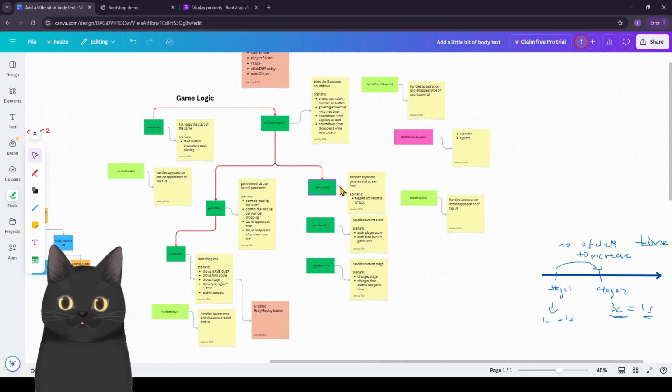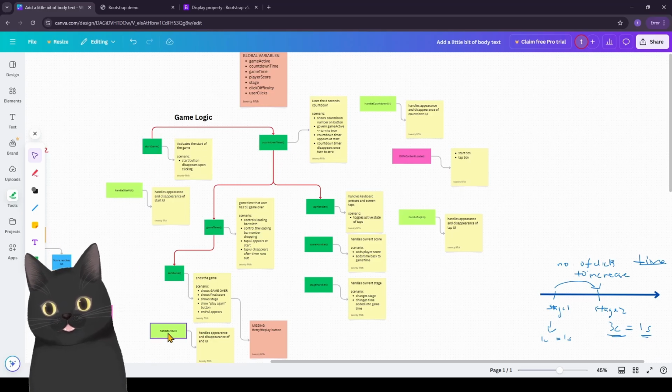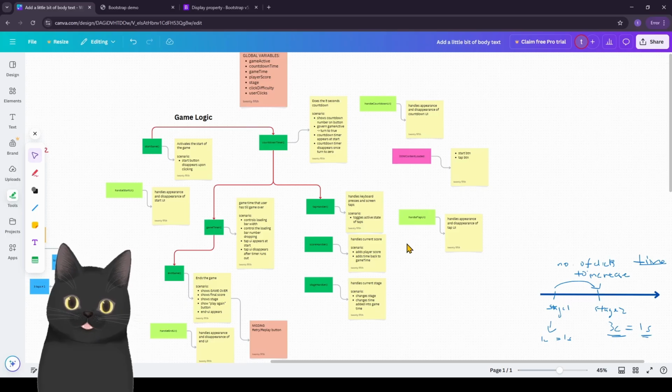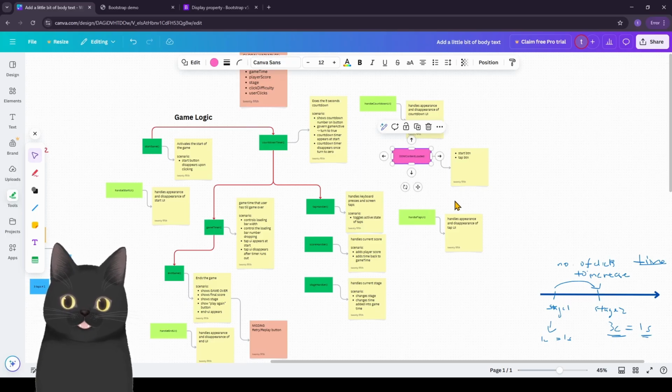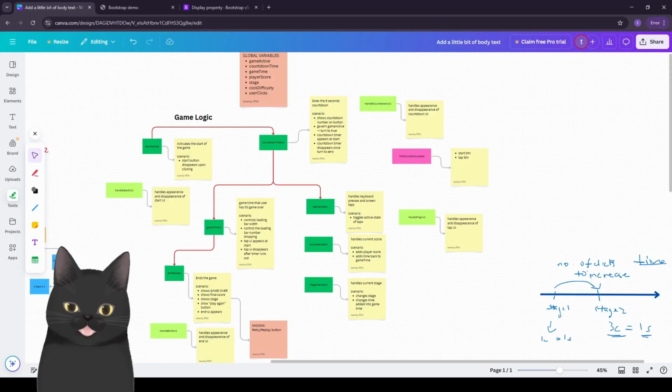I think that would be good. So we know these are the different parts that we are handling. The darker greens are more of the logic, the lighter greens are the display or the interfaces, and the pink is maybe a general function. So with that, let's see how we can handle it.